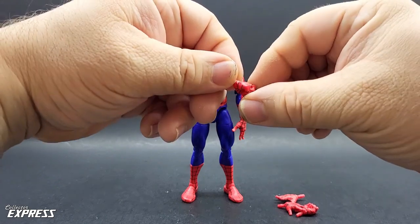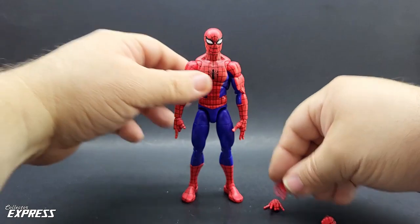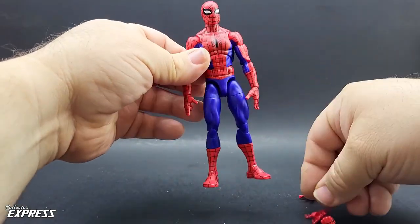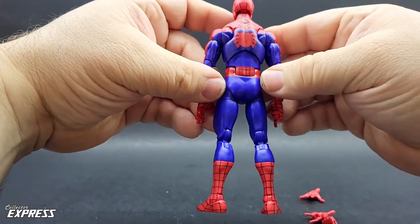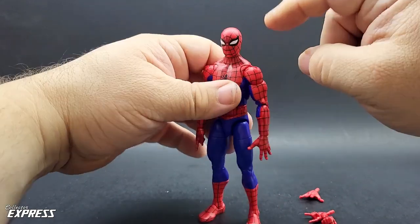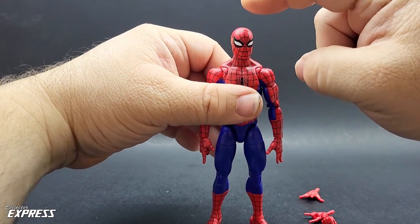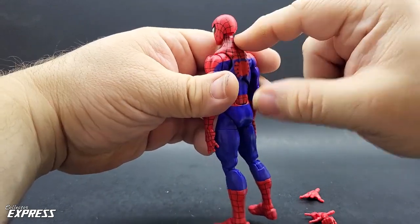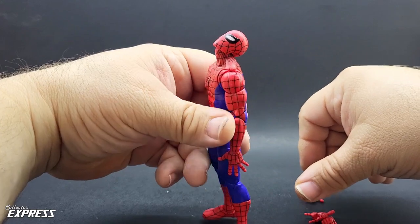You got 2 fist hands and 2 wall crawling hands and 2 thwip hands. Comes installed with 1 wall crawling, 1 thwip hand. It's a new articulation scheme that we've been seeing on the Spider-Man figures, and it's all pinless. And I like the head articulation on this so much better than on the Renew Your Vows and the retro carded Spider-Man. It has a disc hinge. I prefer a disc hinge. He can look up fantastic, all the way up.